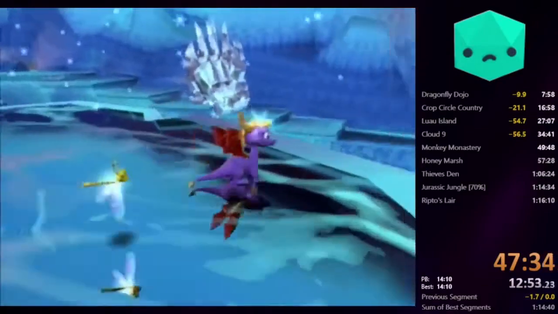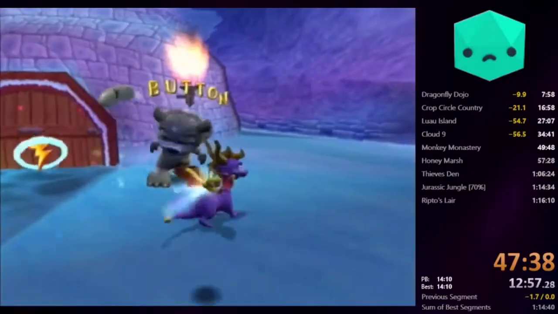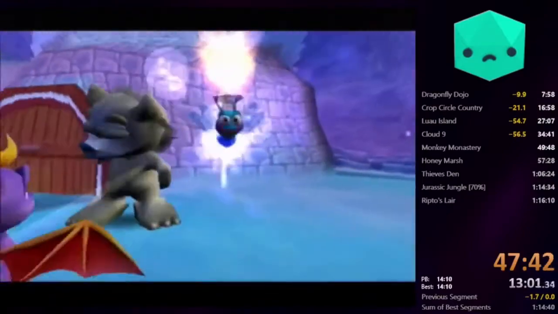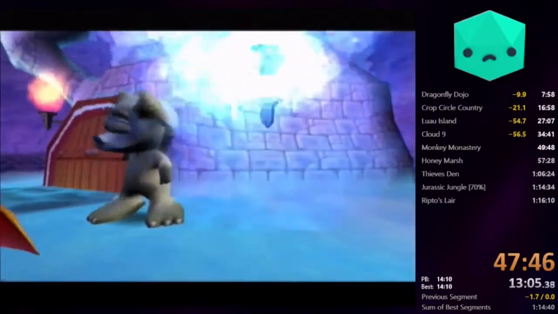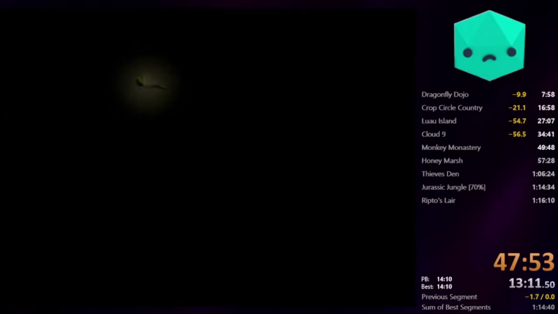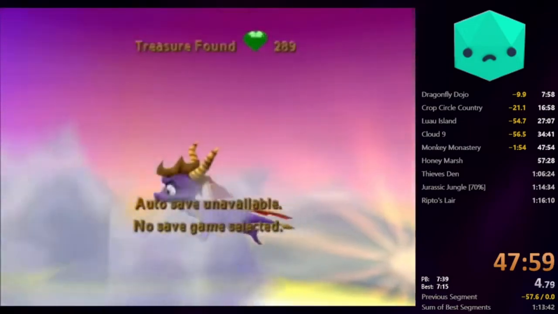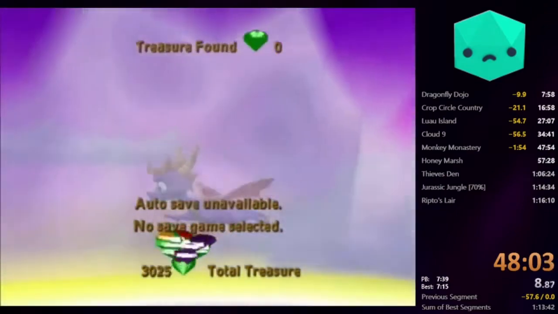So we then drop back down to Bartholomew. You have to talk to him twice overall in order for him to give you the thing. You cannot quick skip his text or else it will not actually play. And as much as I have tried to dupe his dragonfly, he has been very reluctant to do so. But that ends Monkey Monastery, which is the longest level in the run.